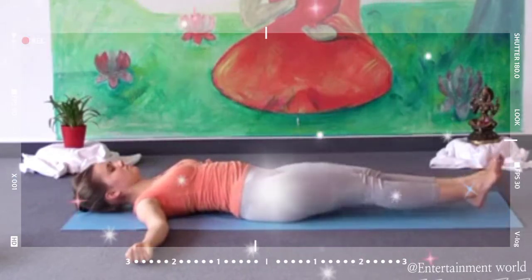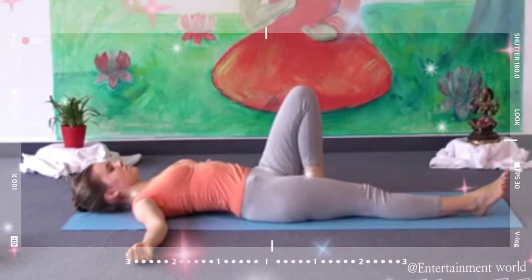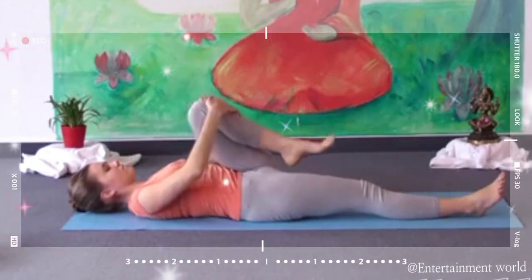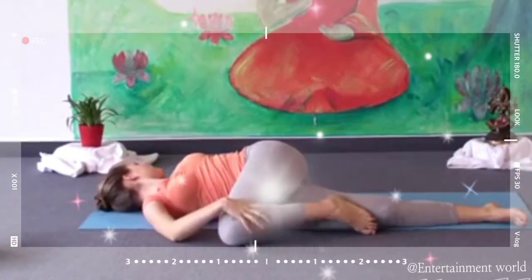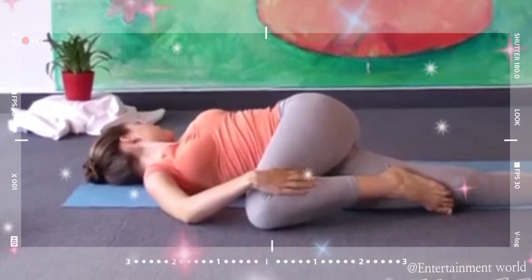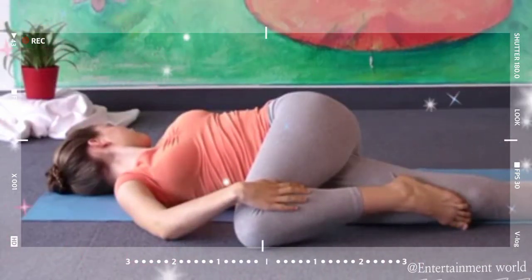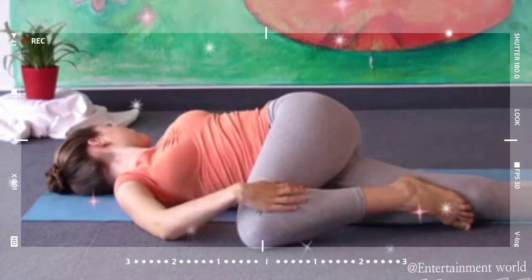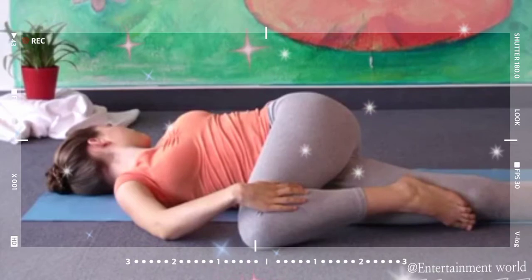Close both legs. Bend your left knee, grasp hold of your knee first and pull it a little bit towards you. Then put your left knee to the right. Your right hand is on top of your knee, your left arm is to the left, and you look towards the left. Your knee can touch the floor, but it doesn't have to — just what's comfortable. Feel the stretch in your bottom while you breathe deeply, and release tension with each exhalation, widening more with each inhalation.